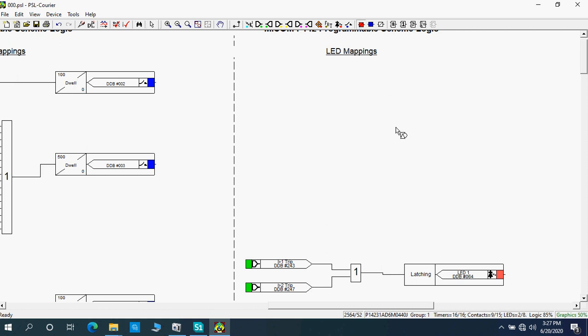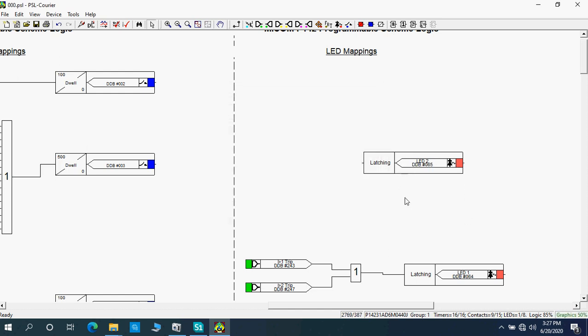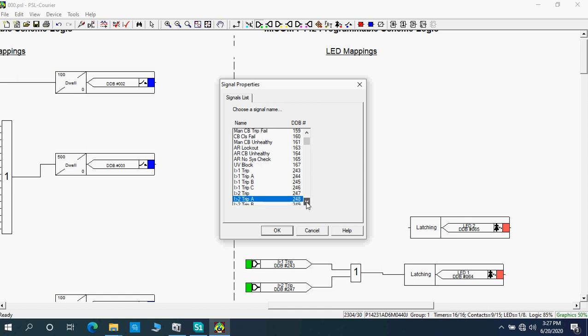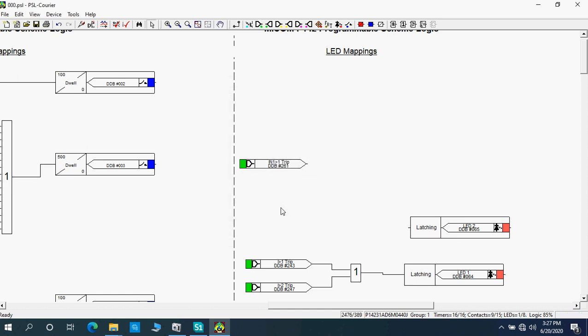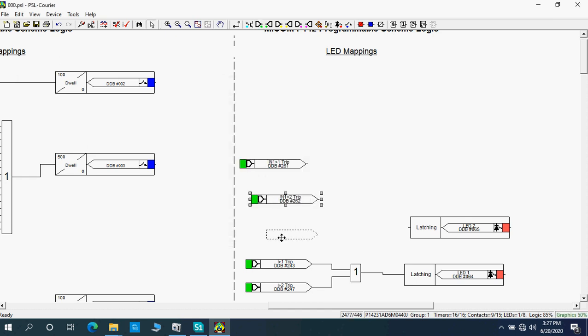I take one more LED here, LED 2, latching, keep it here. You have to insert binary inputs. This is IN1, trip, stage 1 earth fault. Then another one, stage 2 earth fault. Okay, now you have to add this to LED number 2.